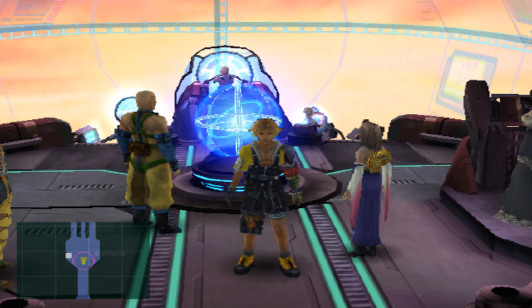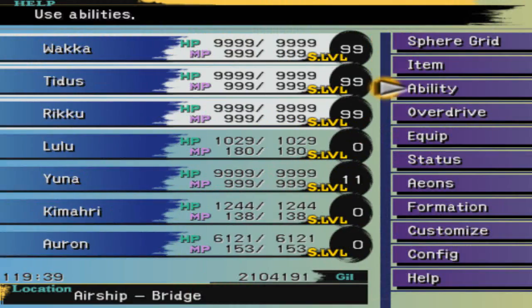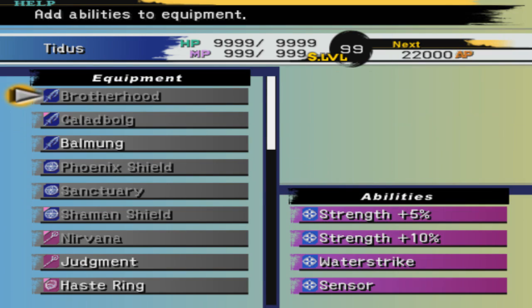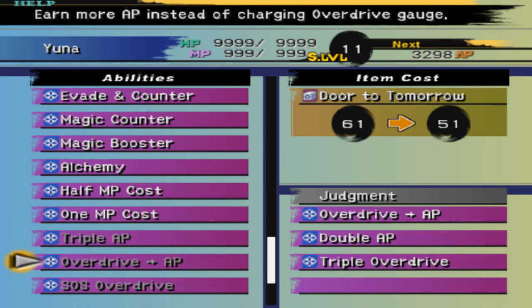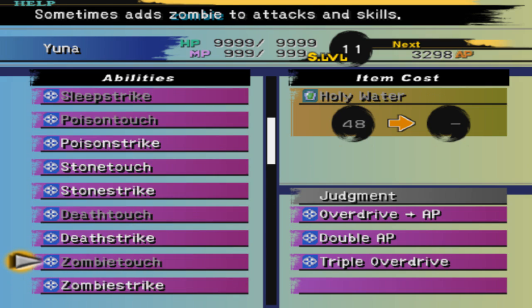Today we fight Penance. But before we do that, I have some very specific preparations that I've made. I've made a new set of armor for everyone that has some very specific abilities on them. I've got Auto Haste, Auto Potion, Auto Protect, and Defense plus 20%. Everyone's got the exact same abilities, and none of those are particularly difficult to customize. I've gone over how to get pretty much all of them, I think, in the previous episodes.